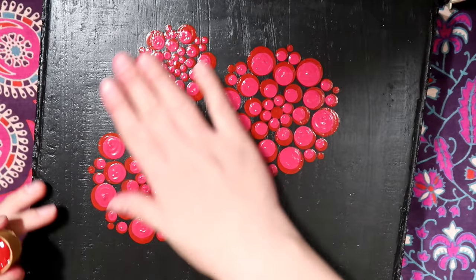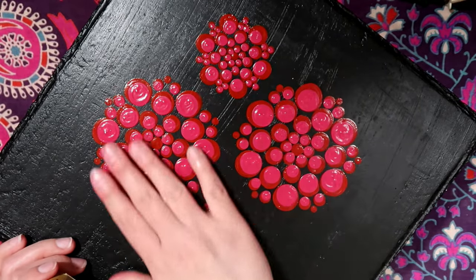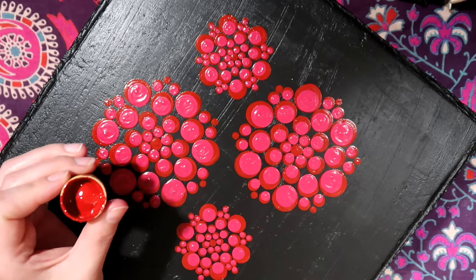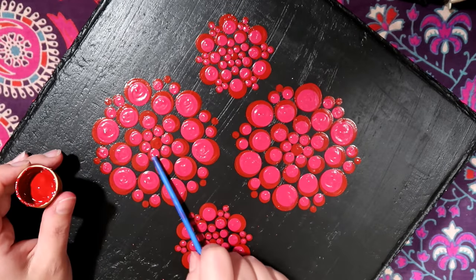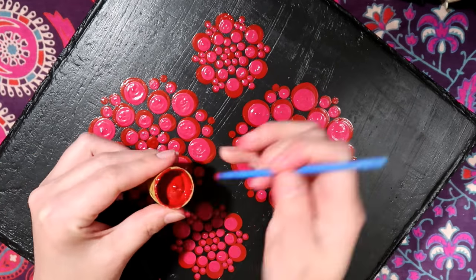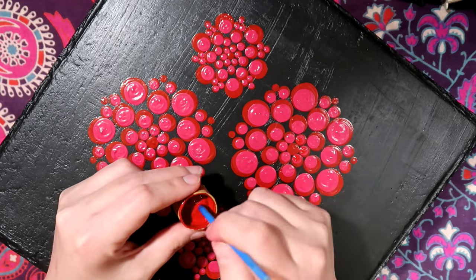All right, so I did make sure the paint was really good and dry. Again, I swirled out that paint just to make it nice and flat for the next layer of top dots. And now I'm going to go back with the red, that same initial red color. Starting off the next row with the blue tool.